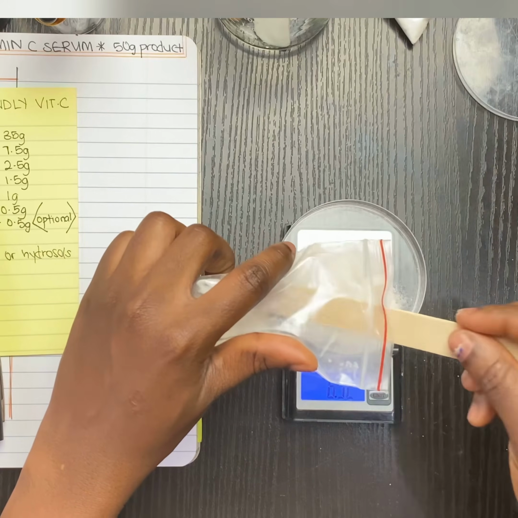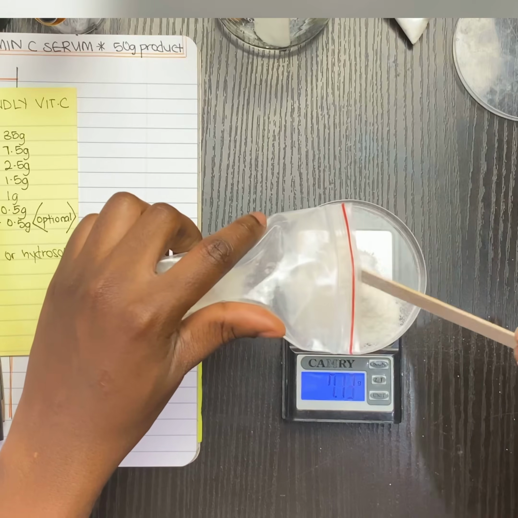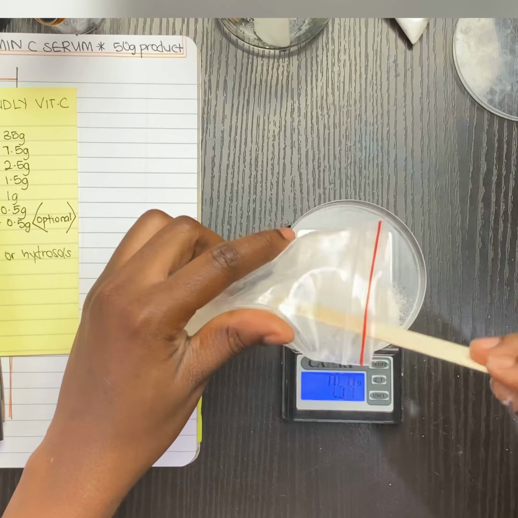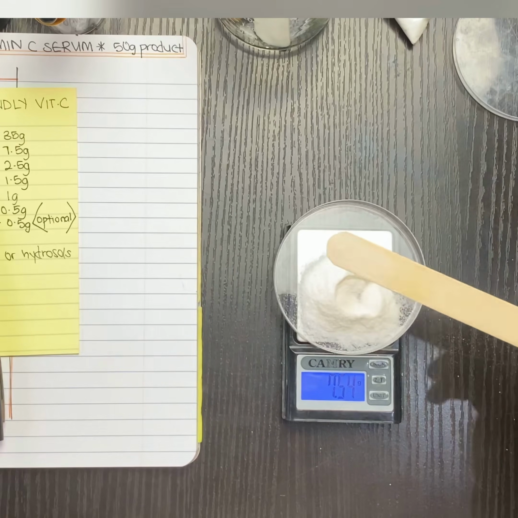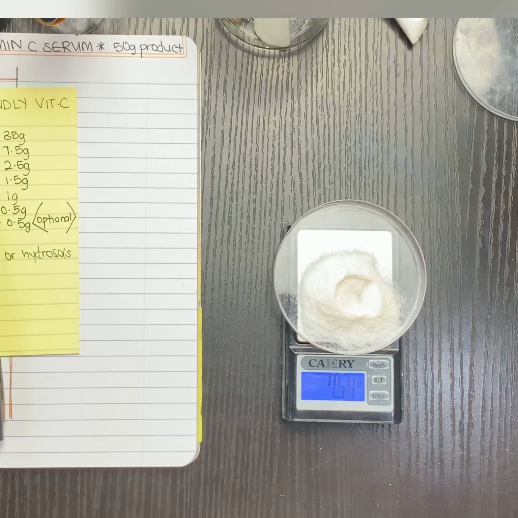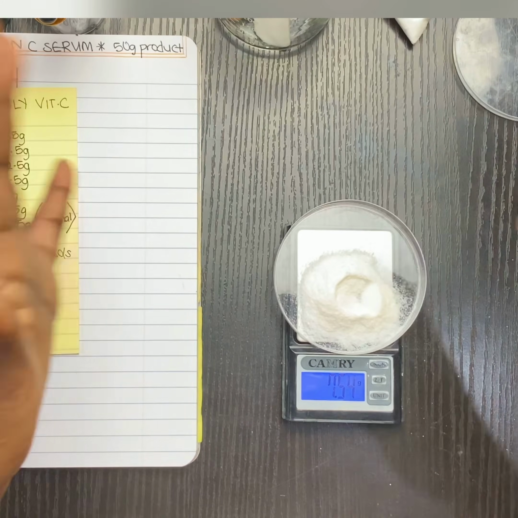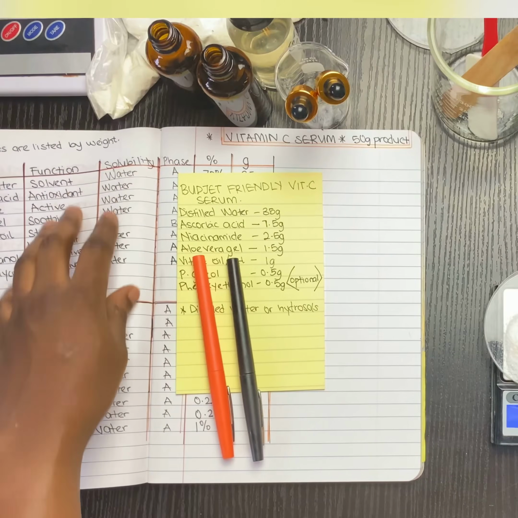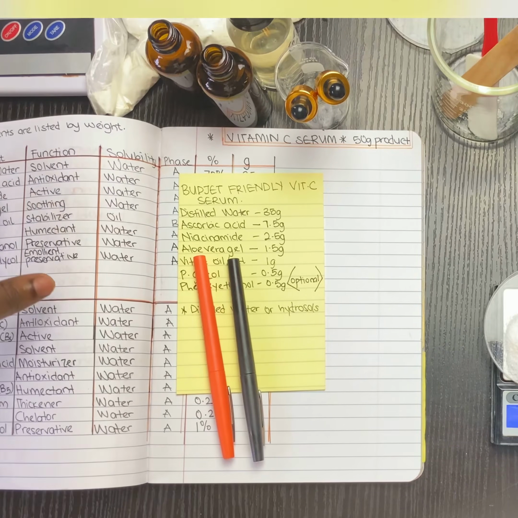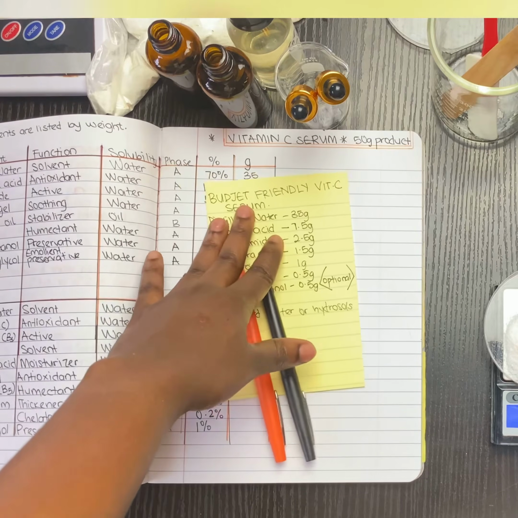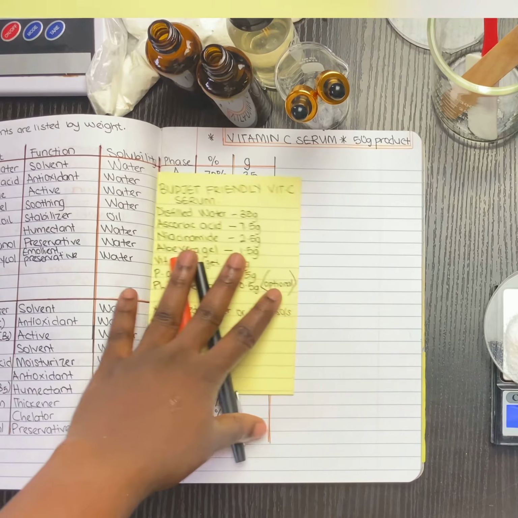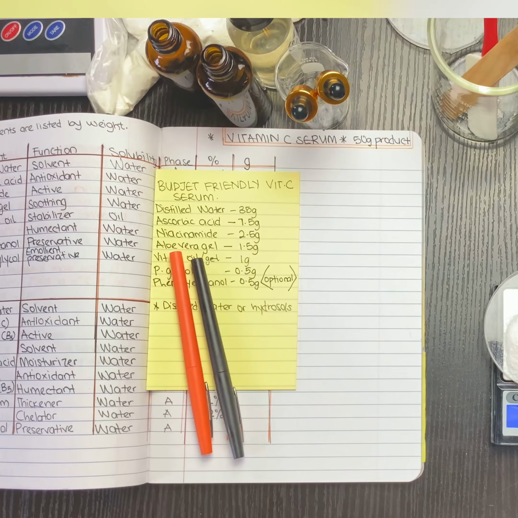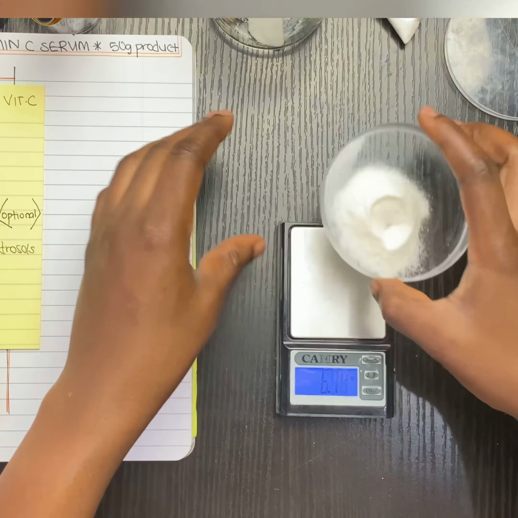Now there's a lot of talk about writing your formulation. I've been undergoing a lot of trainings, and it is said that you write out your formulation based on weight, not based on anything in particular. So depending on the highest quantity of your ingredient, that is how you write it. This is my formulation over here. I have written my ingredients, their function, solubility, the phase they belong to, the percentage, as well as their quantity. Then for things to be easier for me, this is what I'm going to be doing. Okay, so ascorbic acid 7.5 is ready.